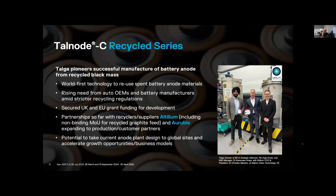Speaking of recycled, we're a bit pioneers. It's a bit underrated how rare it is. We seem to be one of the first that have got a commercial pathway to not only recycling the graphite from a black mass provider, but actually using it in an anode again, to use it back in a battery. That's really hard: to purify it, to get the crystallinity and the shape and the performance of that particle to be suitable again for going back into batteries is actually a big deal. Graphite is 50% of the volume of the battery. So there's a lot of it, but it's not currently recovered. They recover the batteries for the lithium, for the nickel, for the cobalt, and for the copper and the aluminium, for all the metals. No one's got a solution for the graphite.